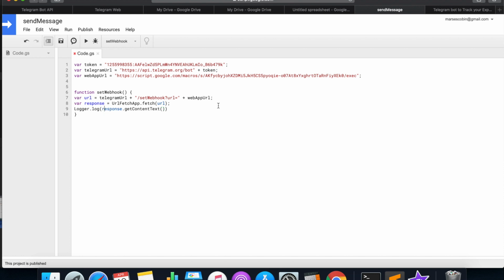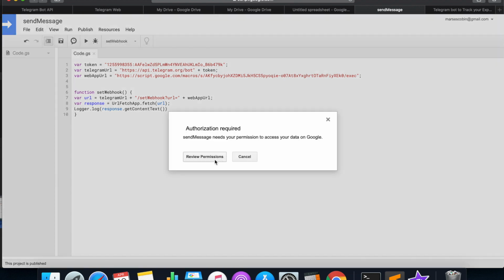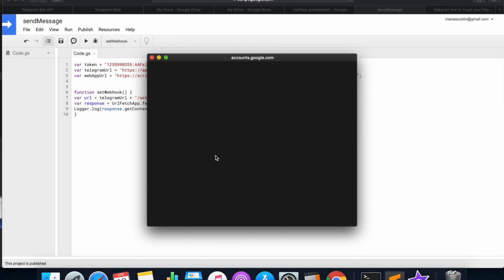I think so. Okay, so I think this should work. So logger.log is like console.log. Oh, sorry, console.log.